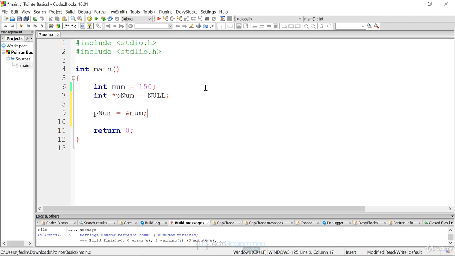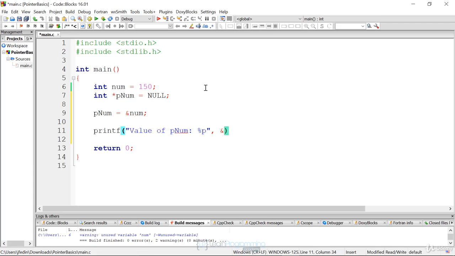Now, after we've done our assignments and initialized everything, we just want to print out some information. So we're going to use printf, and first I want to print out the address of pnum. Not what the pnum value is for the address, but the pnum address. And here we can actually say the address of a pointer, so we're going to say %p, and then all we have to do is put in here the address of our pointer.